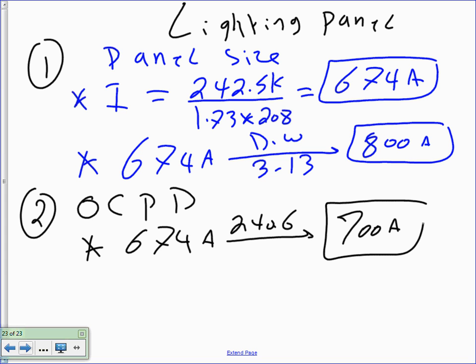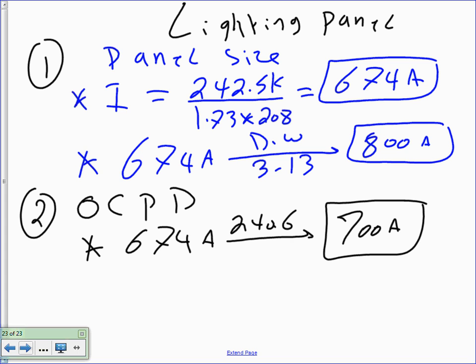By the way, this is a good idea. Can you guys see that the panel size is slightly bigger than the overcurrent protection device? That's a good idea. Otherwise, if you go to 800 amp, the cable will be 800 amp too. So you're oversizing a cable, and that's why they're different now. They are different, but the panel must always be equal to or more than the overcurrent protection device. Yes, we could have, absolutely.